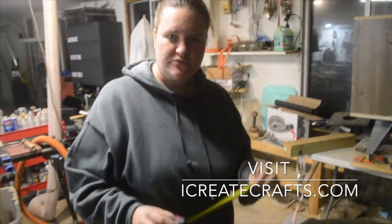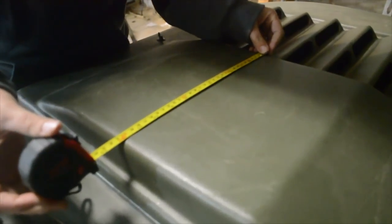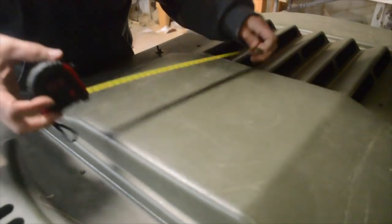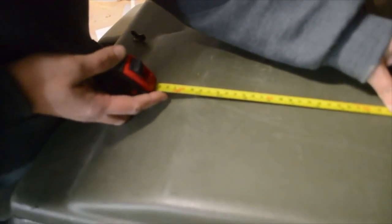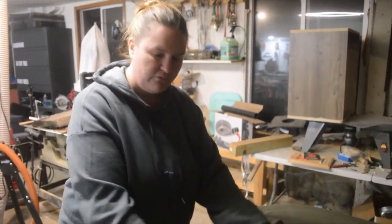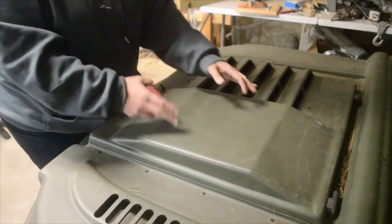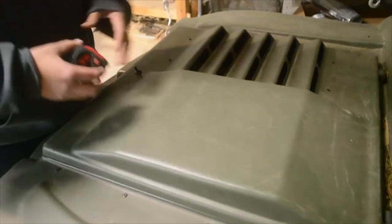So the first thing I want to do is measure it to know how big I want to have it. So it's approximately a foot by 11. But you don't want to have the whole image over your whole thing overlapping anything. So I'm going to go a little bit smaller. So I'm going to do about 10 by 10, so it'll be even on both sides.